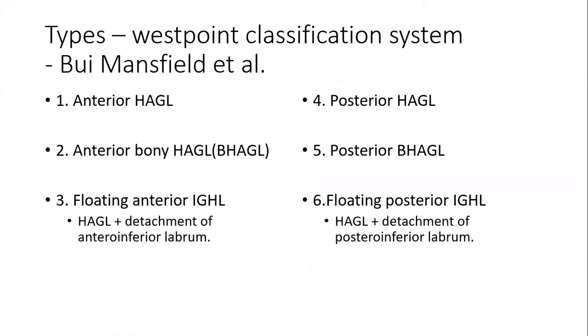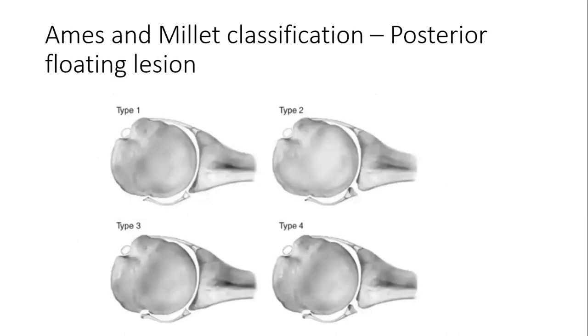These lesions have been classified by Mansfield et al, called the West Point classification system, depending on the position of the lesion: the anterior HAGL, anterior bony HAGL, and the floating anterior IGHL. Floating is when the HAGL is combined with a detachment of the anterior inferior labrum as well. Similarly, the posterior lesions are also subdivided into posterior HAGL, posterior bony HAGL, and then floating posterior IGHLs.